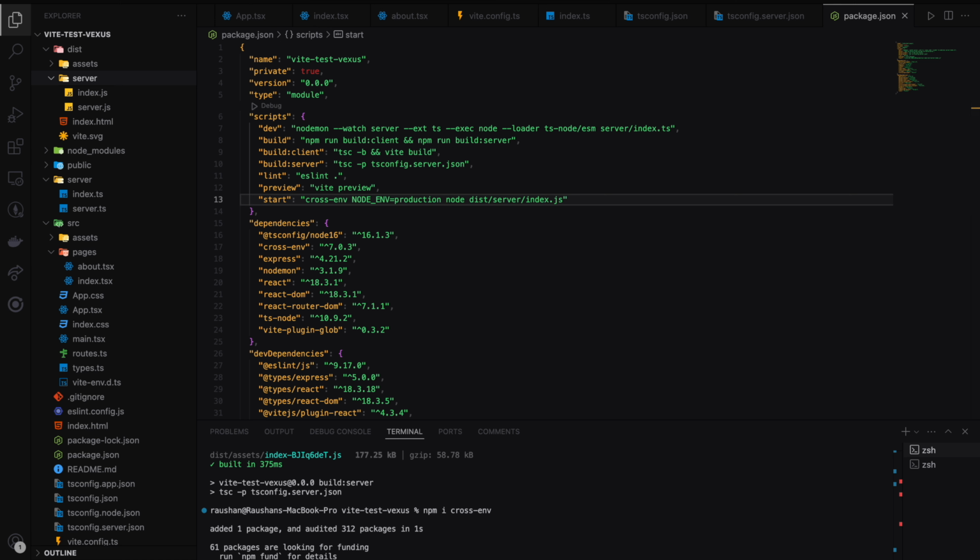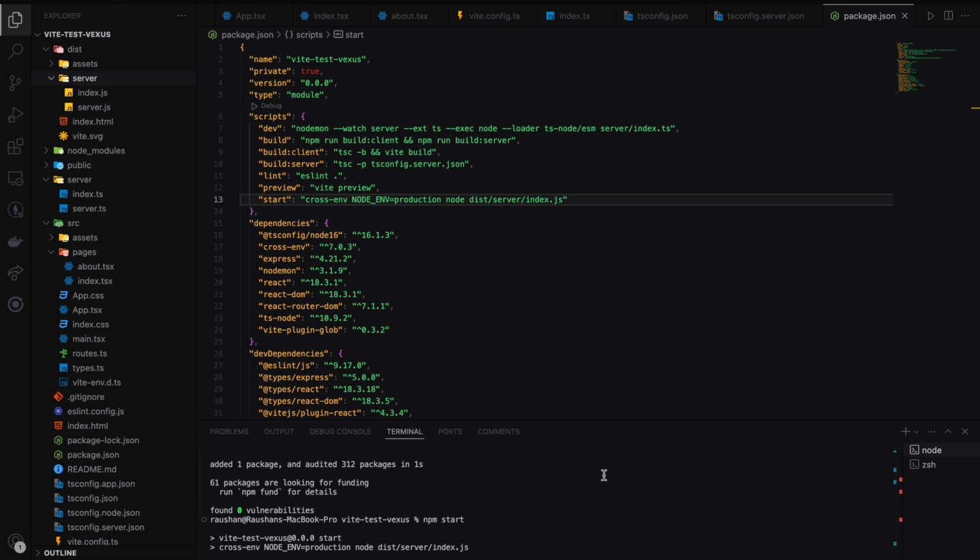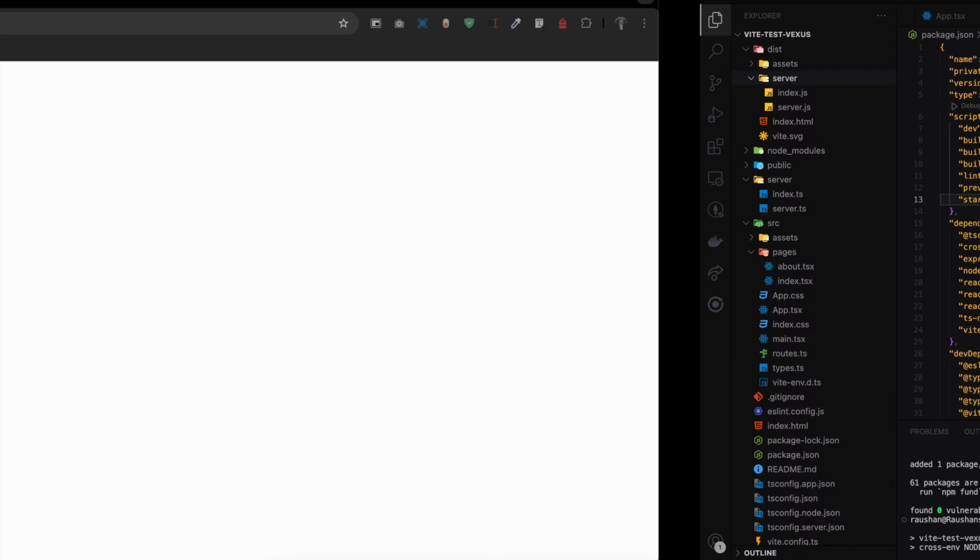Okay, npm start. Let's see how it works. So the production build is running and the server is running on localhost 3000. Okay, let's see. First of all, localhost 3000 says cannot GET /. Okay, there is a problem in the build mode.